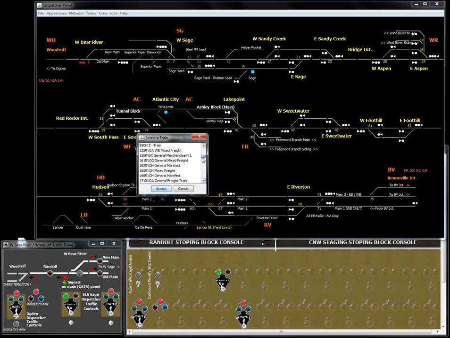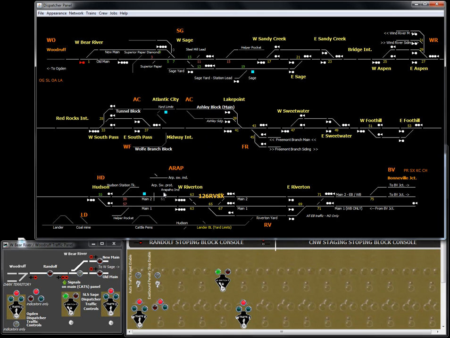So, for instance, if we have the 126 RVSX, and I'm going to put that on the layout there, 126 obviously indicates, all even trains indicate that the train is headed eastbound. If it's an engine number and a helper, the train number does not mean anything. It's just the locomotive number. But 126 indicates it's an eastbound. RV meaning Riverton, and SX meaning Sioux City.